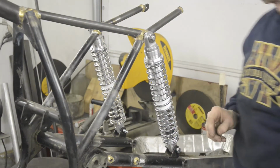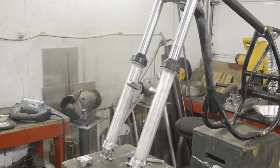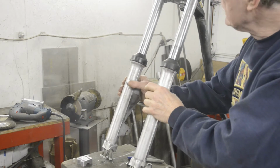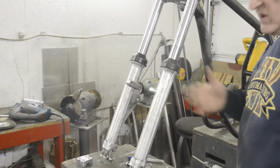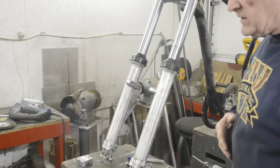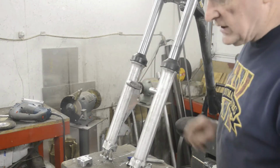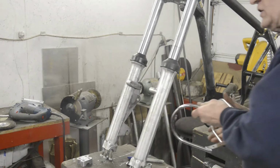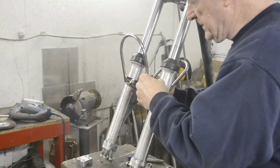There we go. Now we'll do front mudguards. So here we go with a front mudguard. Now, as I mentioned before, these forks, because they were selling so many of these bikes in the US, got away from the British thread forms, the British standard cycle and British standard fan and so on, and they actually used the unified thread form that was common in America. So these are 1/4 inch UNF. So we'll pop this in.